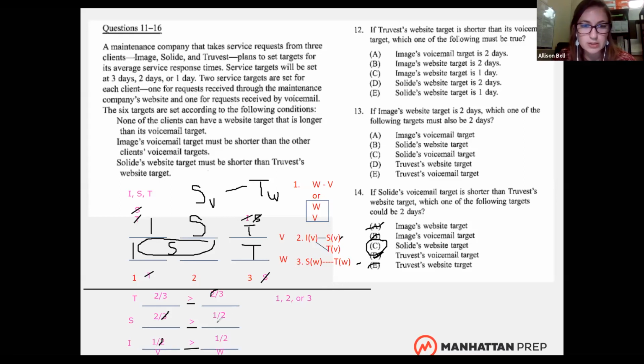Both of these options, 1 and 2, are okay. This needs to be greater than or equal to, so this is going to be 1. This is okay as it is, but this is going to be 3. So now I'm being asked what could be 2 days. Options remaining are just this and this, only things to do with S. So I would go ahead and choose C. All right, let me know if you have any questions.